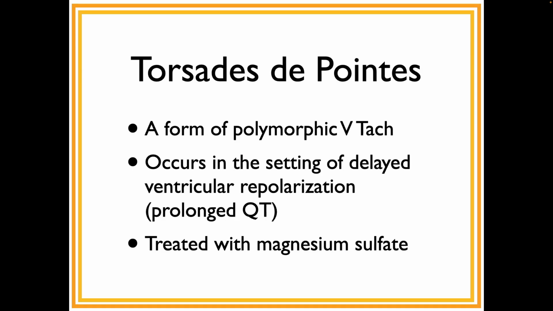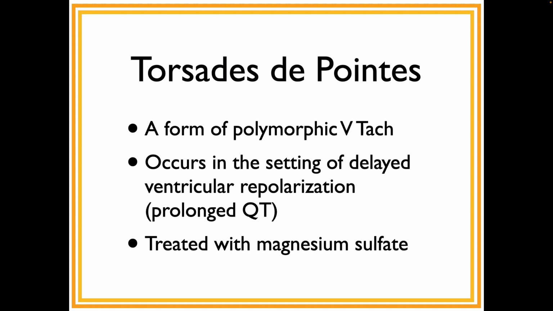Have you all heard about torsades at any point? And have you done it in lab or you just heard about it? I heard the name, I have no idea what it is. Okay, so it's a French term which means twisting of the points. Typically, people simply call it torsades. It's a form of what we call polymorphic VTAC, and what that means is that the VTAC has multiple morphologies, and you'll see it in a minute. It occurs in the setting of delayed ventricular repolarization, which is another way to say prolonged QT interval.